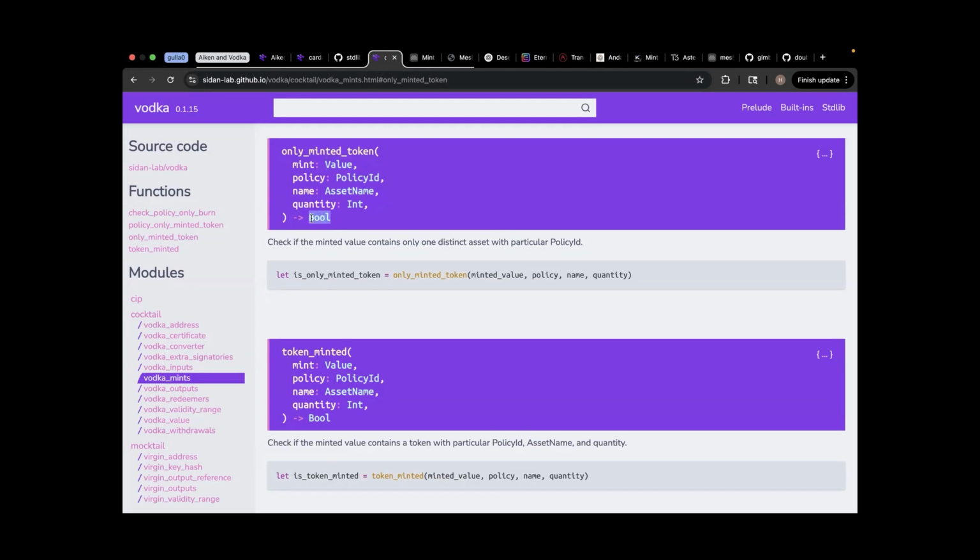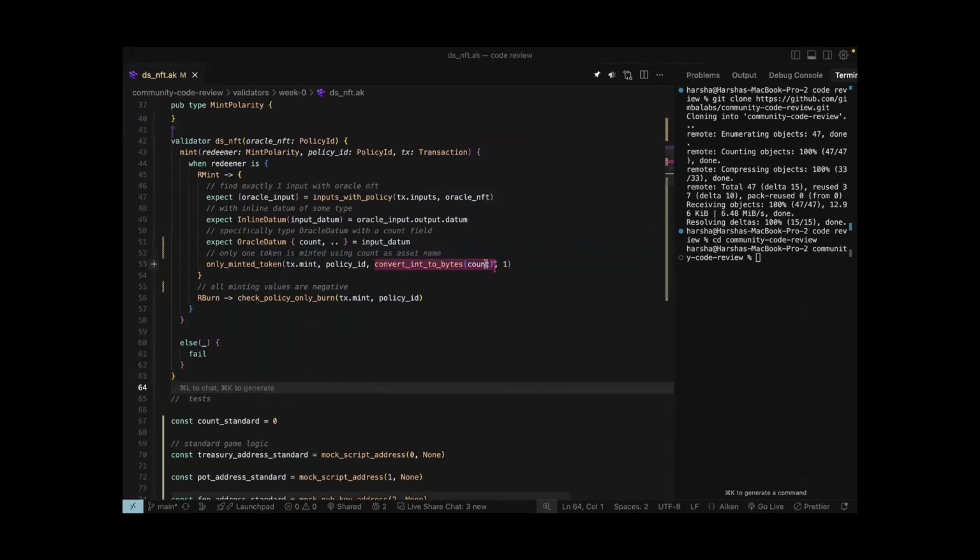And then it gives out a true or false. You don't necessarily say one. You can change it to any number, because this is an integer that you can set. You can say exactly 2 are minted, exactly 5 are minted, whatever. But in our case, it is 1.